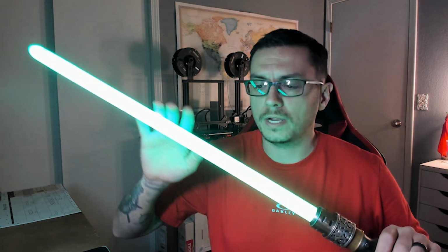You're probably not going to see this on camera, but this has a kind of nice subtle flicker to it. It's almost like a lava lamp. I'm not sure what this blade style is, but it's very cool.